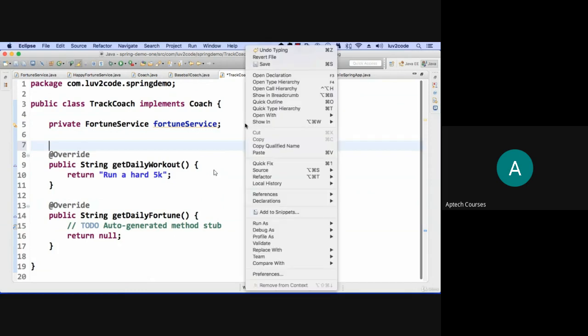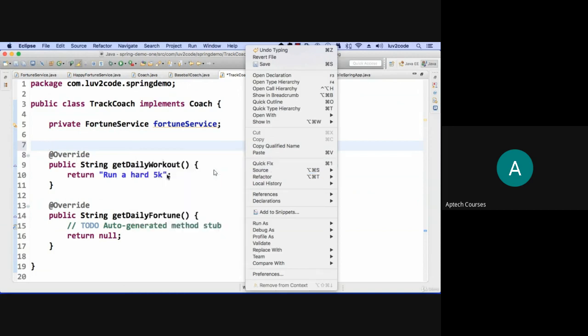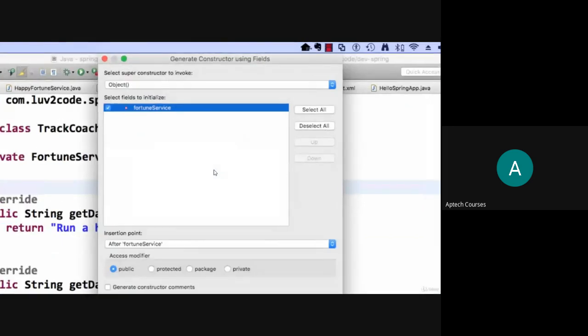Our track coach also needs a constructor to support constructor injection. I'm going to show you a nice little trick. Right click, go to source, and choose generate constructor using fields. Eclipse will look at the fields that you have in your class and create a constructor using those fields.